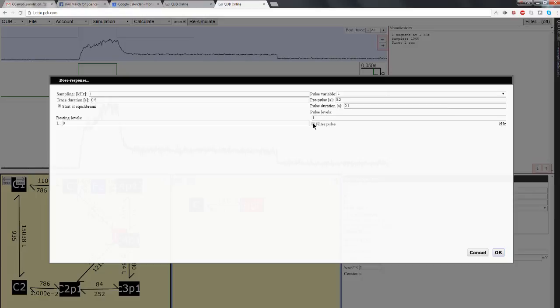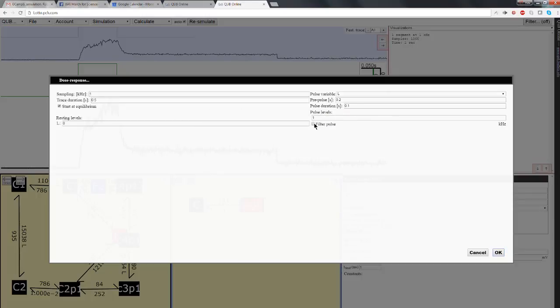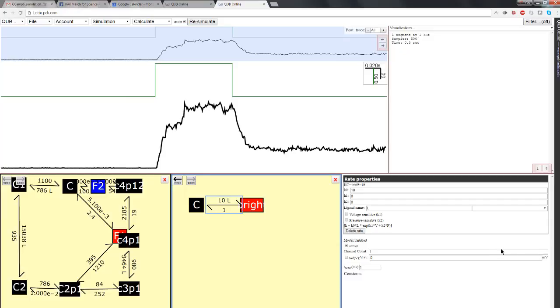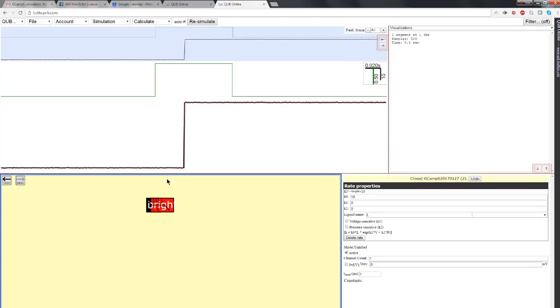So you have the option here, if you want to put in finite relaxation times, you could set the input pulse to be filtered. Okay, and if I say OK, what happens? If I turn this one off, what happens? Aha.